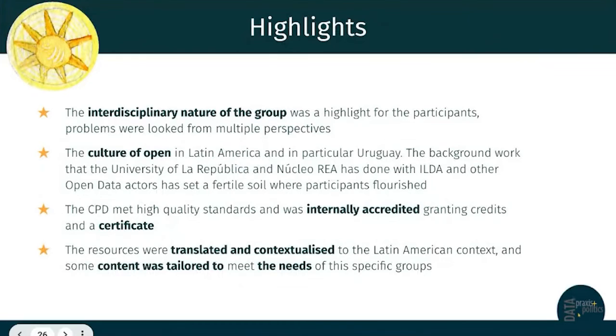We can move forward. It was a very interdisciplinary course, with people from 14 South American countries, so Latin American in this case, so from Mexico to Chile, every country was covered. Experts were basically from everywhere in Latin America, Costa Rica, Paraguay, Uruguay, you name it. We have colleagues also based in Latin American or Hispanic colleagues based in Europe. So we have colleagues from Italy and London joining up. So we produced the content first in English, and then when it was translated, we contextualized the examples as well. So to make sure that the examples and the case studies we used talk to the audience, we thought it was really, really important.